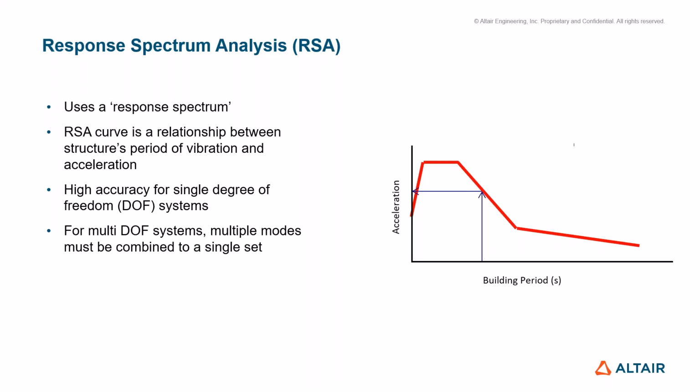Now, this can be very accurate for single degree of freedom structures and as well for multi-degree of freedom systems as well. However, when you do have multiple degrees of freedom, you will have multiple mode shapes, and this approach uses a technique to basically combine the different mode shapes into one usable set. And there are some nuances that come with that and perhaps some downsides with that as well. So the combination of multiple modes is actually imperative to capture the total dynamic response of the model, because you may not necessarily have 100% mass participation in your first or most dominant mode.